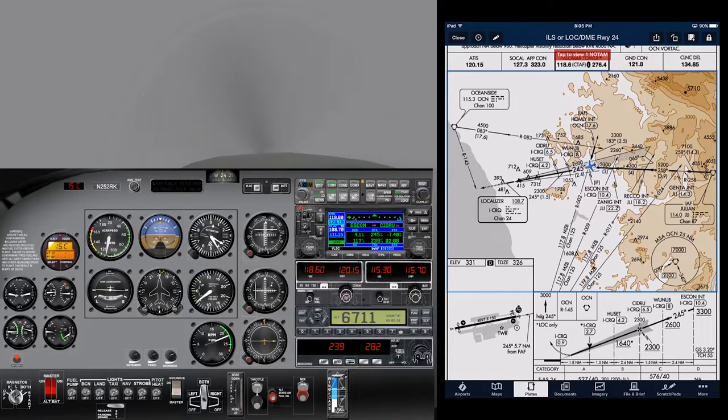The gas is on both. Mixture rich. Switches, landing light on. We're at 2,600, and then when we're a mile and a half from Sidru, we can go to 2,300.